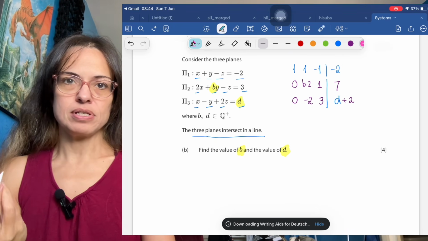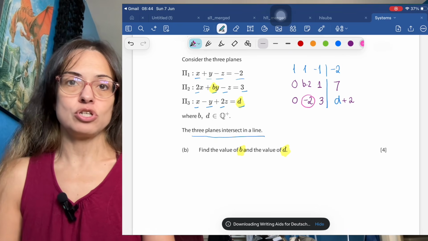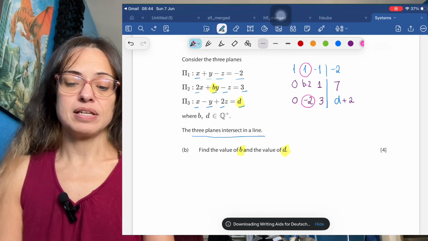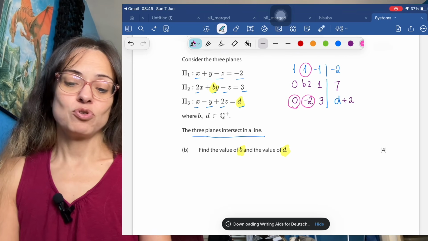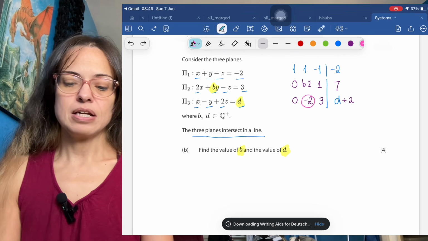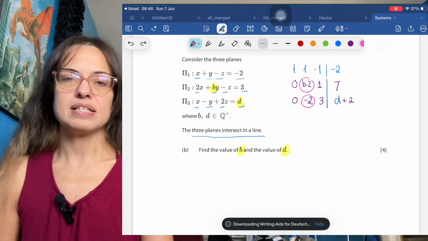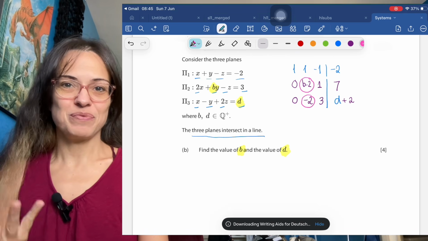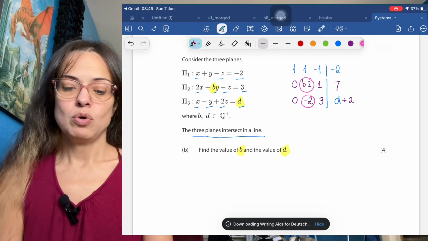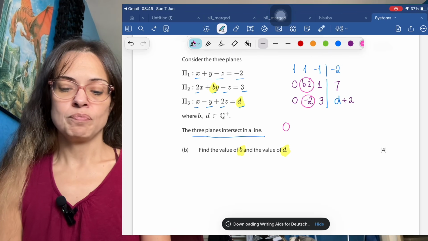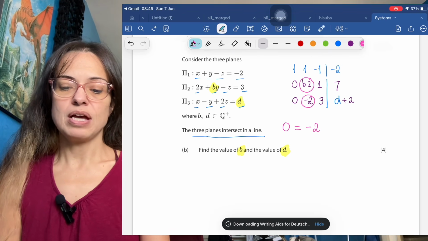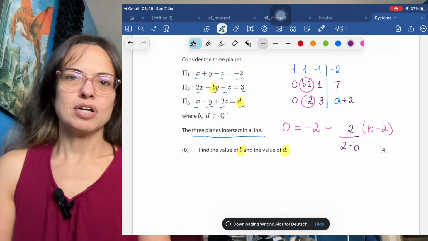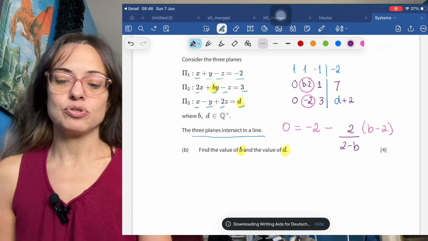Now the third and final 0 that I have to make is this position here. And I told you before that I am not allowed to use the first line for that because then I would be breaking this 0 by subtracting part of this one here. So instead I'm going to make the 0 appear by using this line here. But this is going to potentially be a little bit more confusing because I don't have a specific number in there. I have b minus 2. Remember that what I want to make a 0 is the minus 2 that is already there minus some amount of the b minus 2. And if you think about it for 2 seconds, you realize that this is the factor that we want.